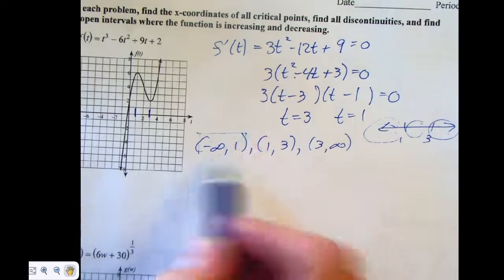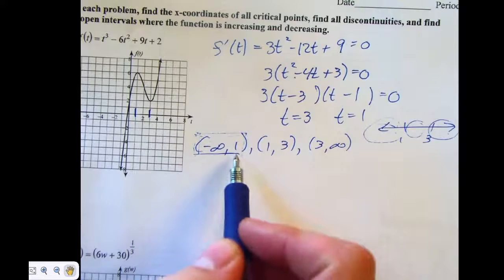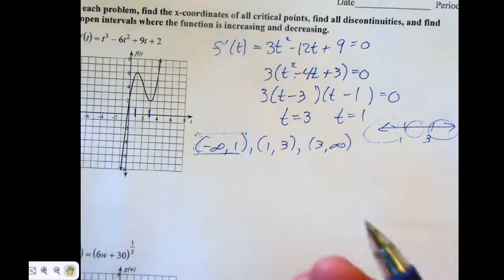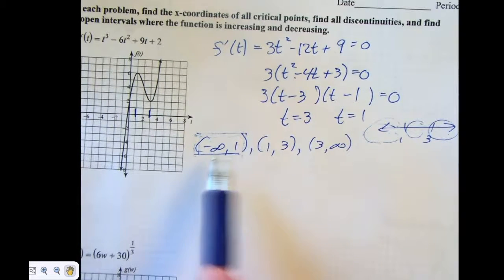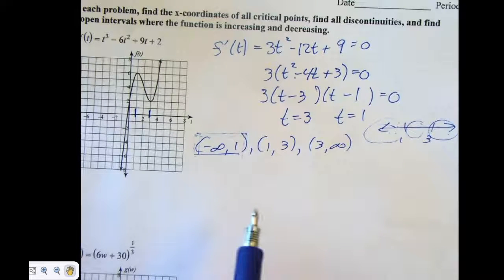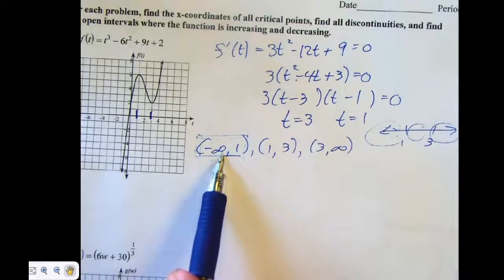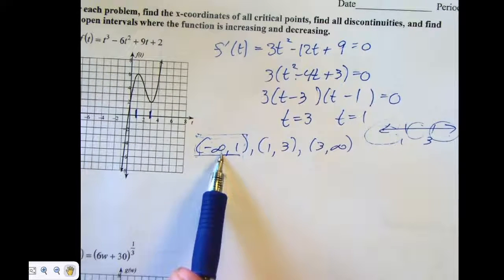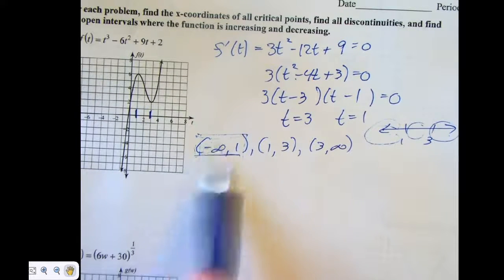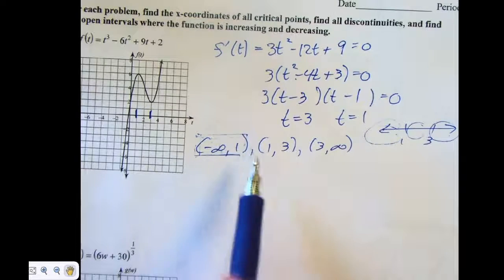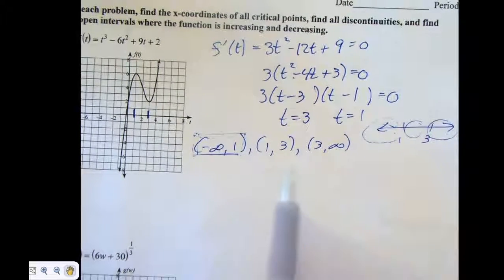every spot in this range, it's either increasing or decreasing the whole time. It only can change at critical points. So whatever value I pick in here, if I find the slope is positive, let's say, that means the slope is positive for every point in there. Because it can only change at 1 or at 3. It doesn't even have to change there, but that's one place it could change.